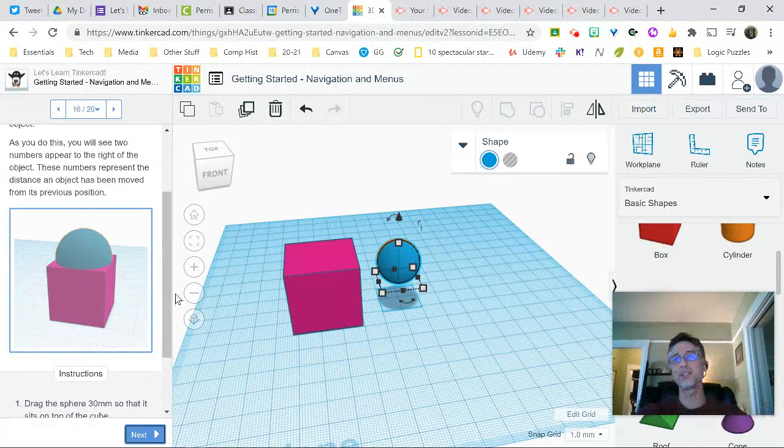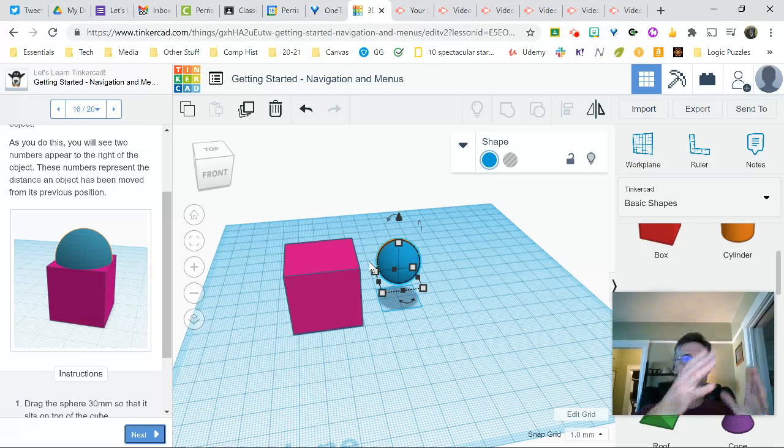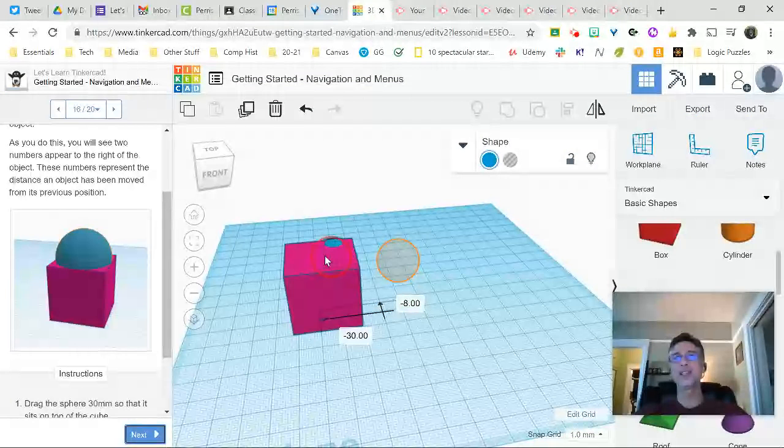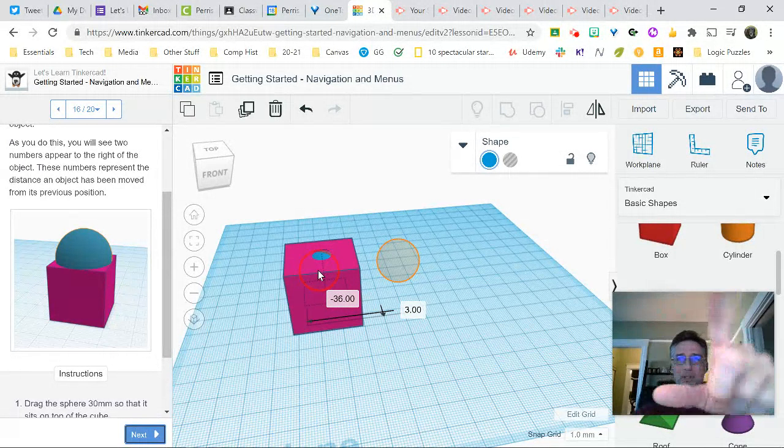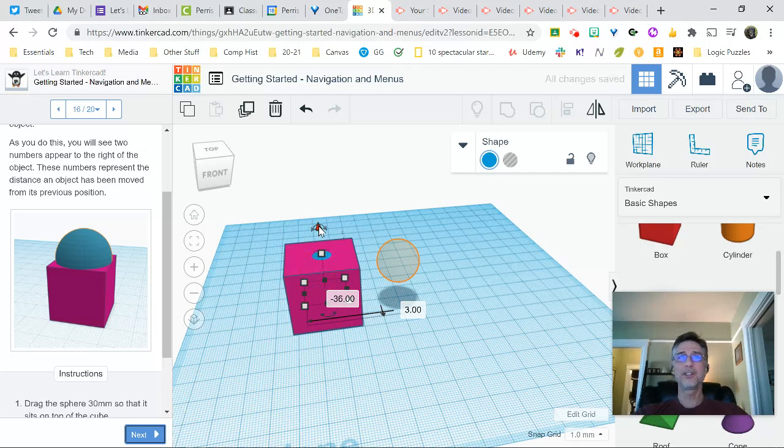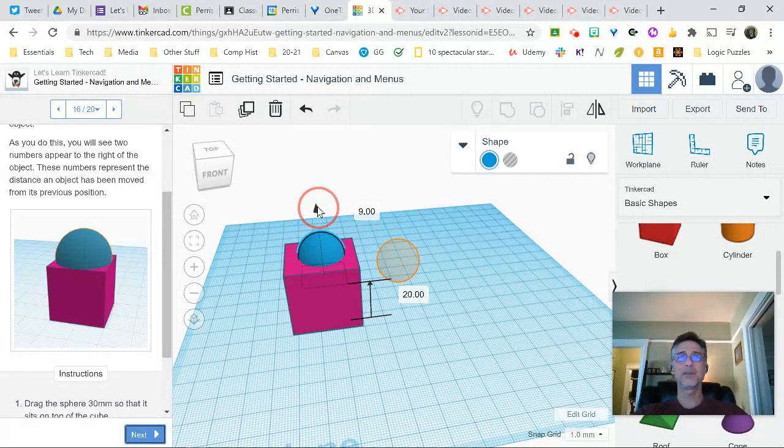So I'm just going to take my sphere and move it until it looks like that, okay? So basically I'm going to drag it. I'm not going to worry about the hint. Who cares? I don't really care about the hint. So basically I'm going to put the sphere right in the middle there. And I can see the top of it poking through the top side of the cube. But now I just need to drag it up a little bit until it looks more like the picture. Can you see what I'm doing?